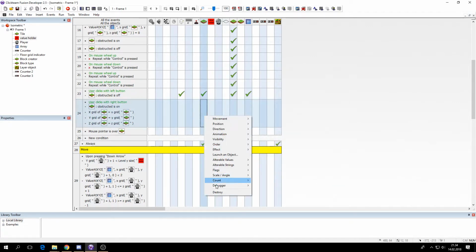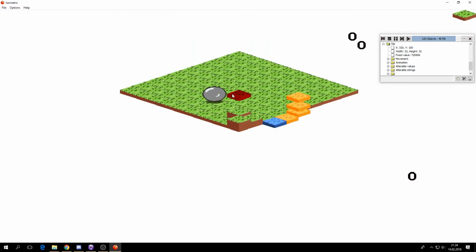Then we want to delete or destroy it. So now I can delete whatever tile I like, and I can save the level.